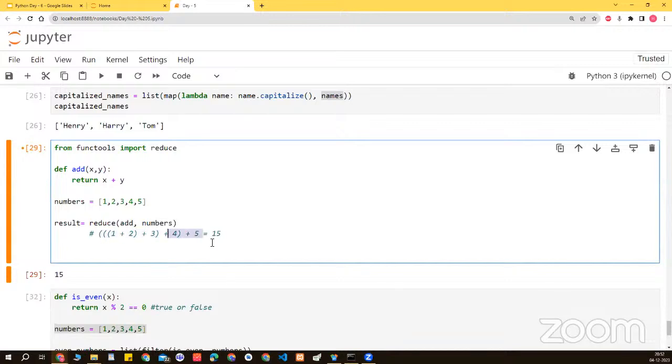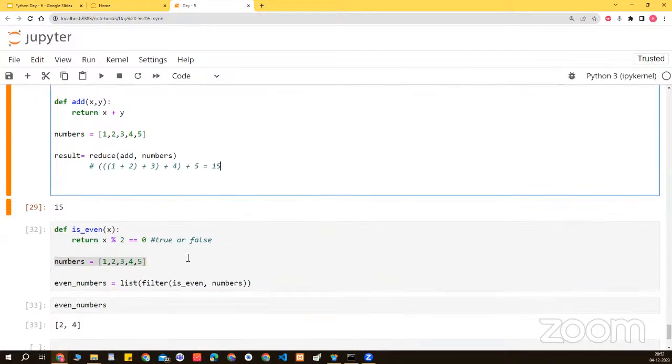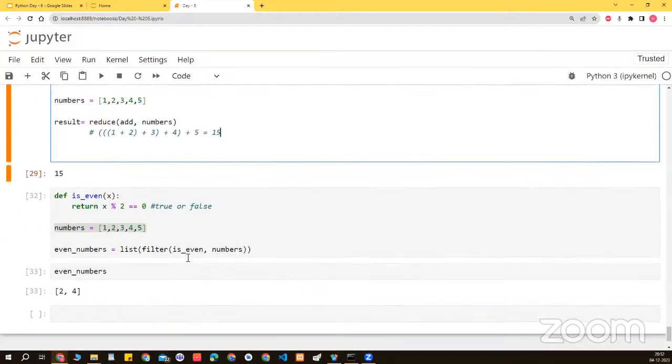Okay, so therefore, that is how the reducer works. And when you want to filter something, I told you that we'll talk about the use case, right? So filter can be applied in many cases. Take the example of Flipkart or Amazon or any other shopping site or your food sites, like your Swiggy or Zomato. All of these contain functionalities where you can filter something, right?